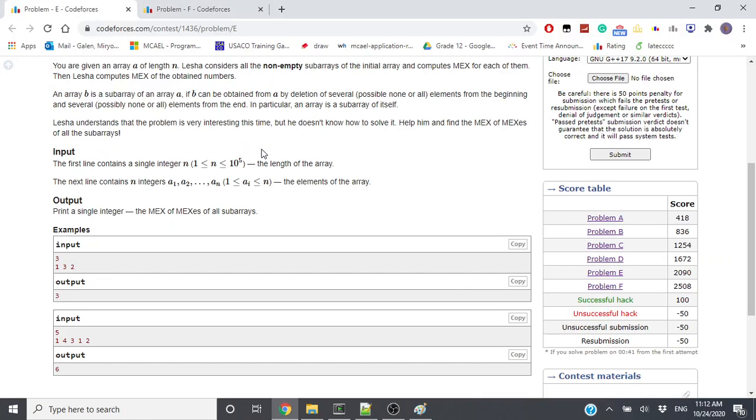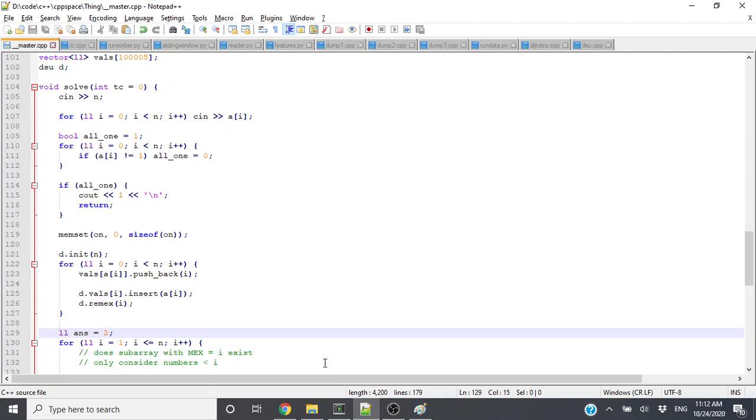Otherwise, there's something that isn't 1, and therefore we can assume that the answer is at least 2, and then we can start doing things.